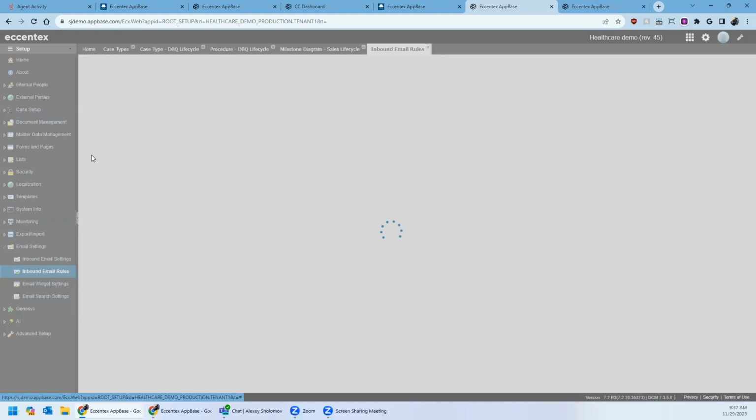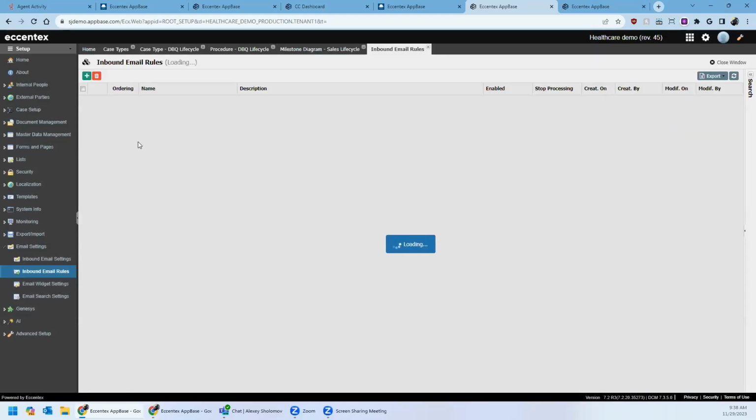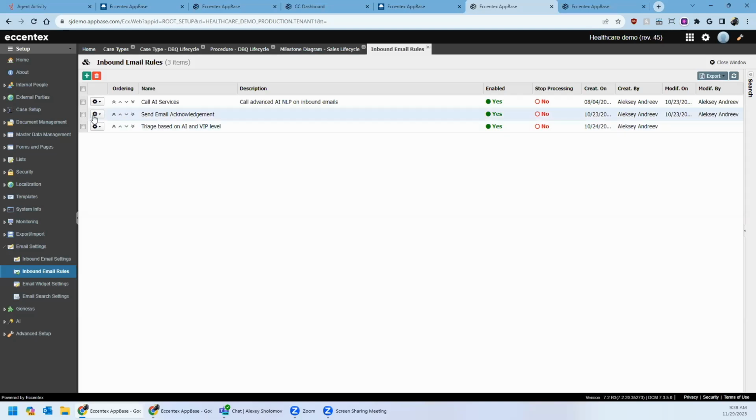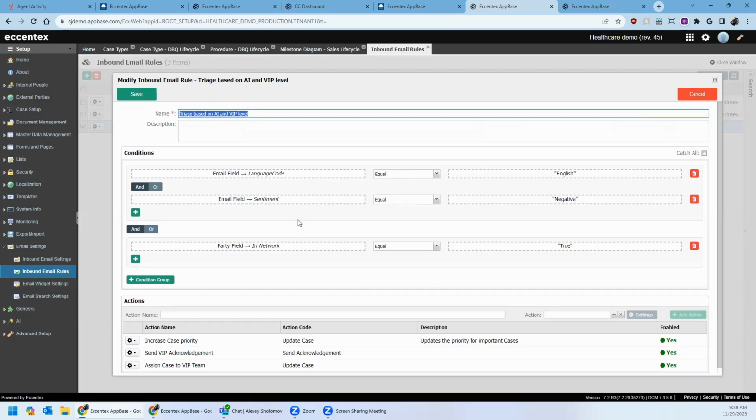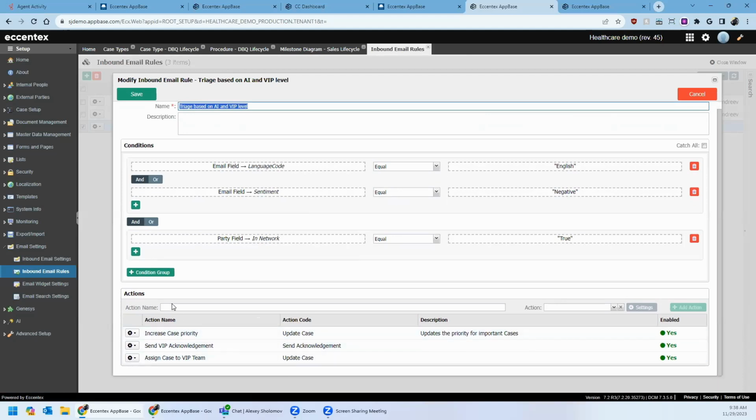In terms of other interesting types of configurations here, you may have a rule builder here. A lot of rule builders. This is just a specific one for email, but it works for any type of case. When email comes in, I want to say that if the language is English, but the sentiment is negative, and the customer or the patient in this use case is in network, then I want to do the following things, including things like send this case to this queue. So you can also start triaging on the email body or the case content as well.